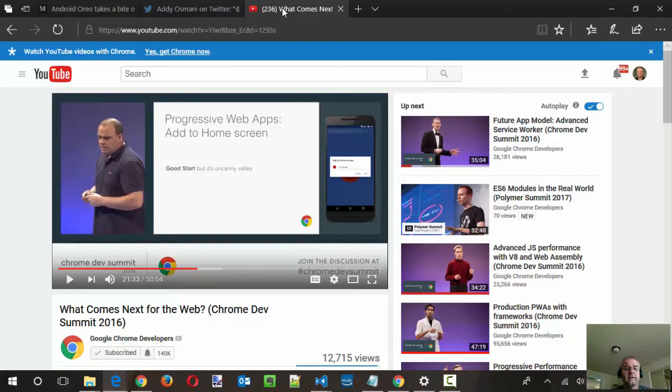But in essence, when someone adds your progressive web app to their home screen in Chrome, once Oreo officially ships, what's going to happen seamlessly is that the progressive web app is automatically compiled to a regular Android application, effectively making a Cordova type application, except there's no web view. It's just built in to work that way with real Chrome and not a web view, which is awesome. But you also get all the first class features of being a regular native app on the platform.